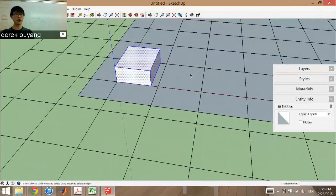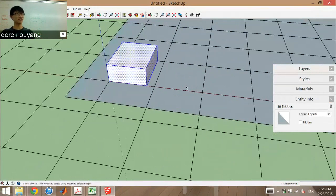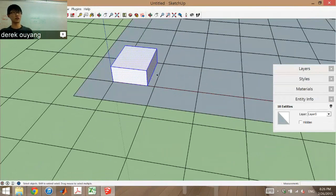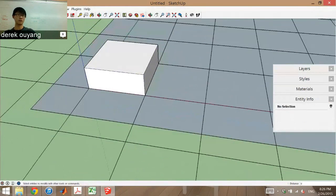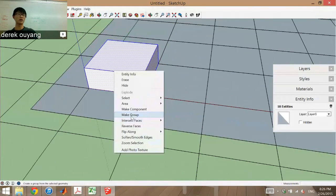And at this point, I would say, hey, I just want to get an overall sense of size of what we're talking about. I'm just going to make that 30 by 30. And let's just say that includes some percentage of circulation space, or balcony space or something like that. But I'm just making it easy for myself. This becomes my unit building block.